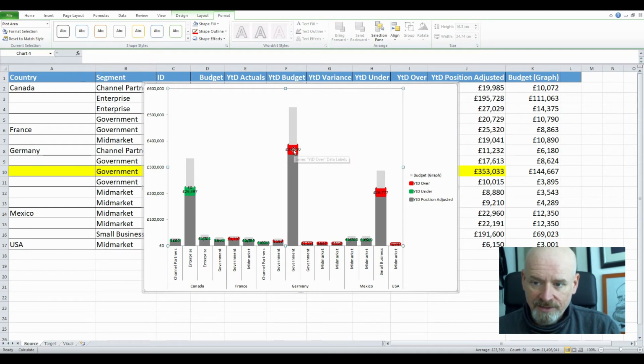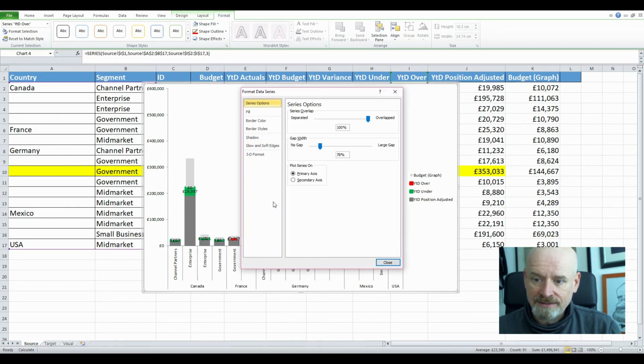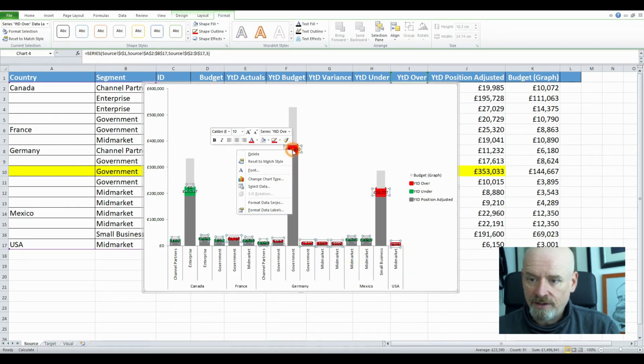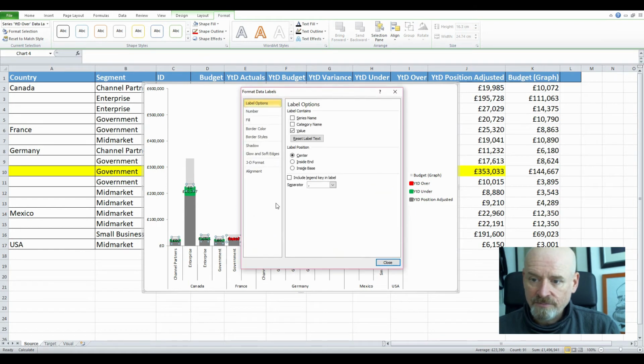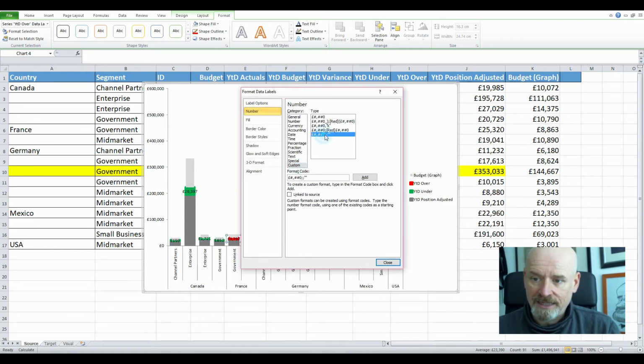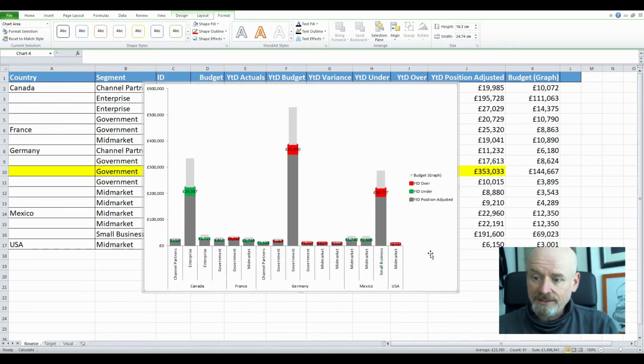Now let's do the same thing. I'm going to go onto this red line. You can see there's a 0 there. Let's do exactly the same thing. Right click, format data labels. And now on my number formatting, it's already in my list, so I don't need to add it. I can see it's there. And as soon as I did that, it disappeared. Let's go back to general. You can see the zeros there. If I go to custom and choose that one, you can see it disappears. So you could do it that way and make it a little bit better.